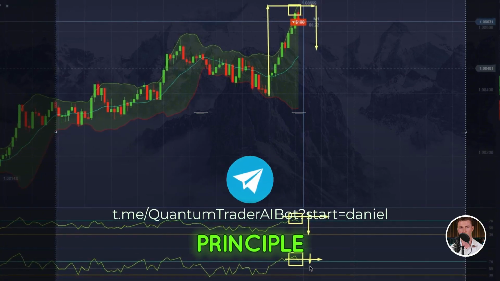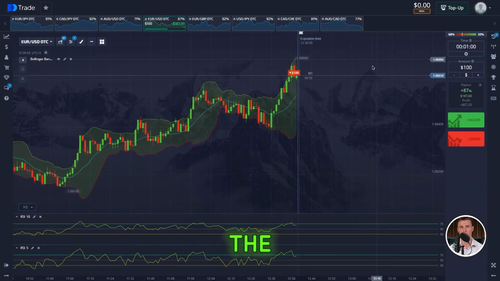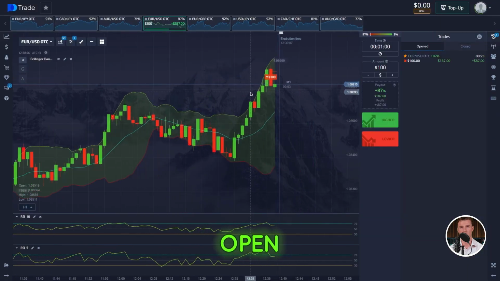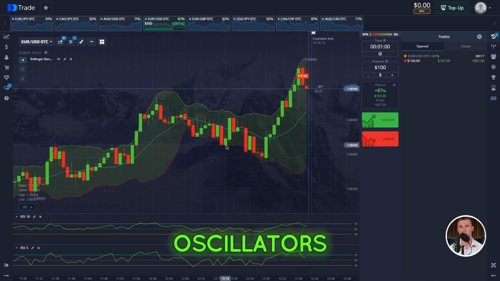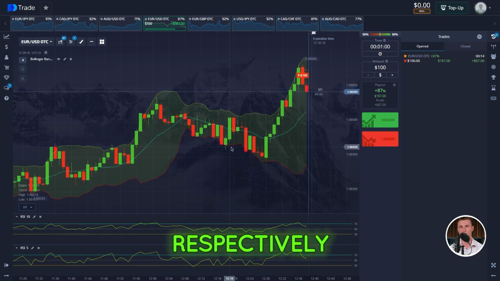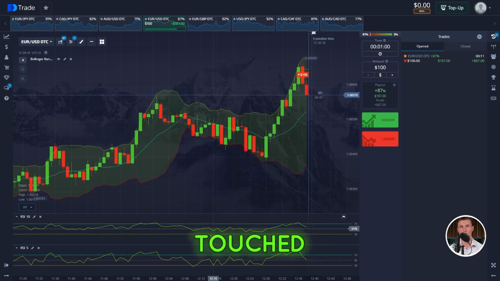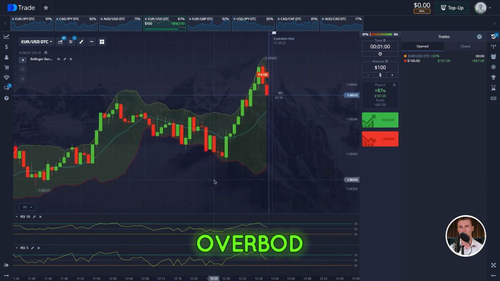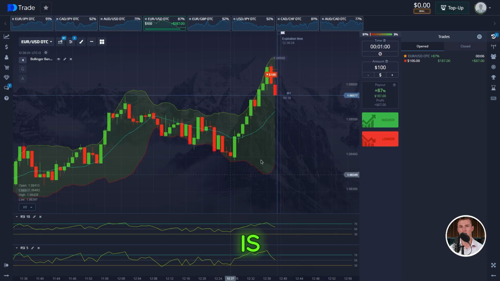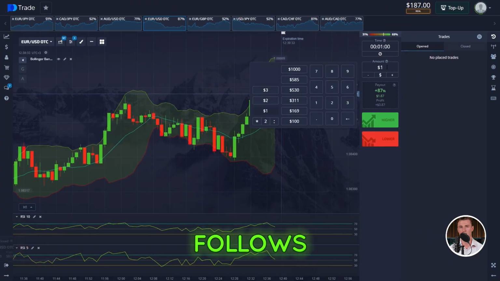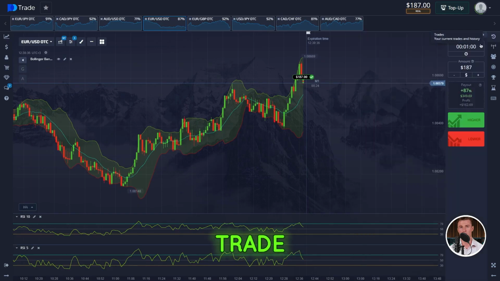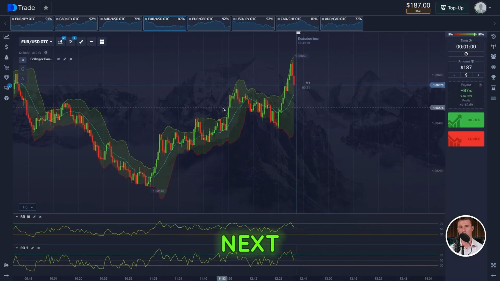That is the basic principle of trading. When we touch the lower moving average, we will open an upward trade, but we will not do it immediately. We need to look at our oscillators and see the oversold or overbought area, respectively. Now, we have touched the upper moving average, exiting the overbought area, and therefore our deal is closing in positive territory, and we open the deal for a decline. The trading principle will be as follows. I will consider several trade entries. Let's proceed to the next analysis of the currency pair and probably open a deal.